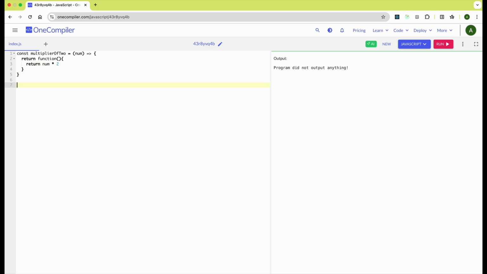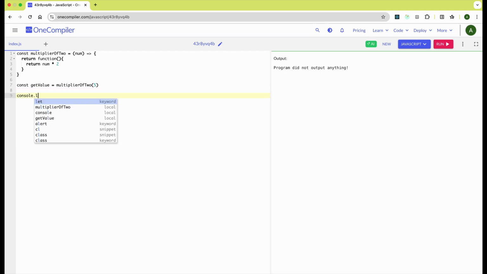Okay, so let's call multiplier of 2. const get value is equals to multiplier of 2. Let's pass it 5. So we are going to get 5 multiplied by 2.